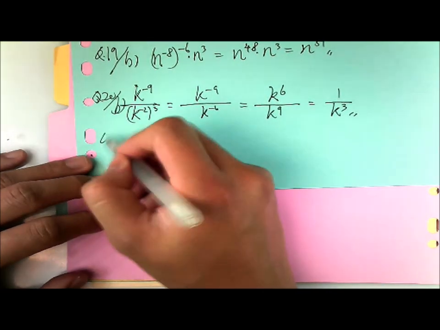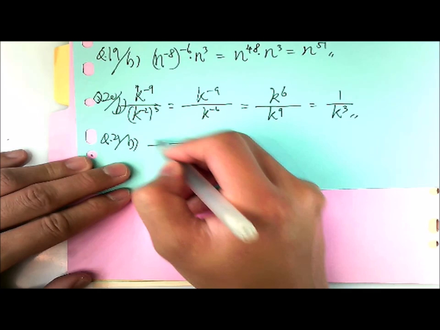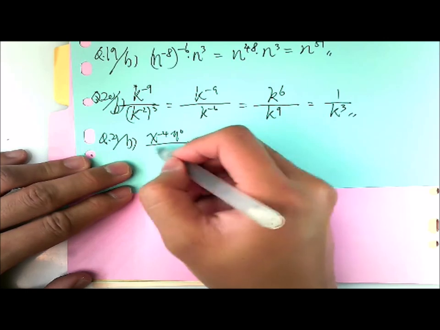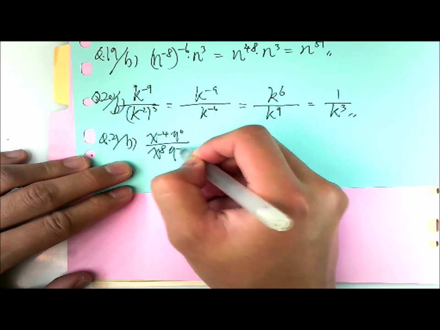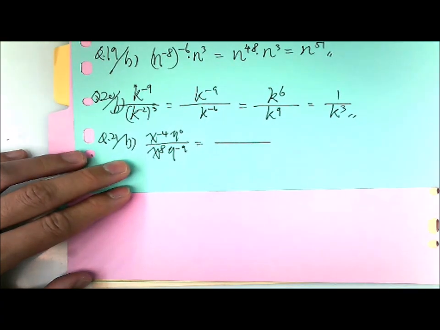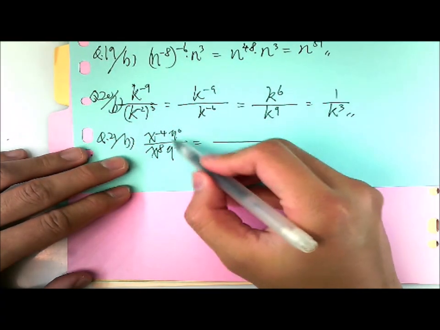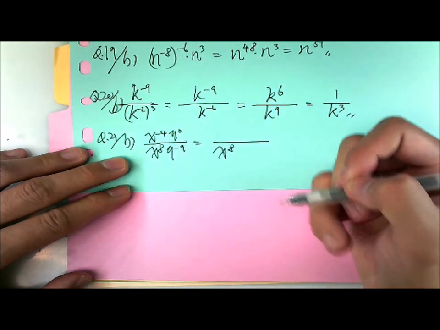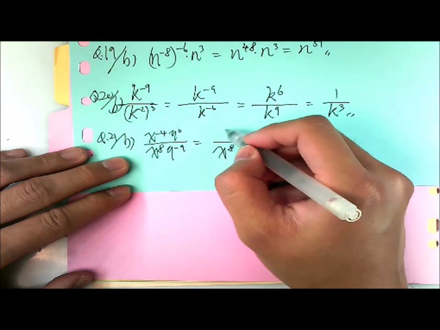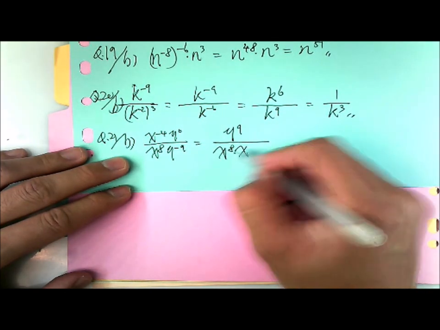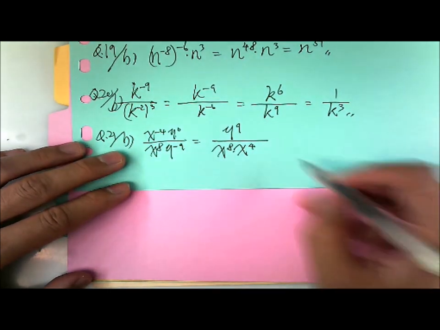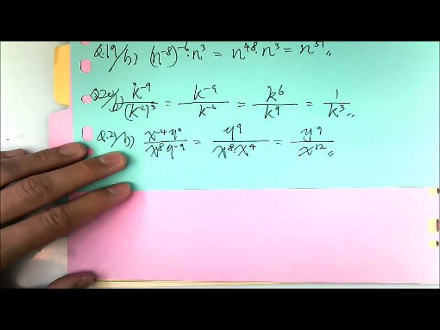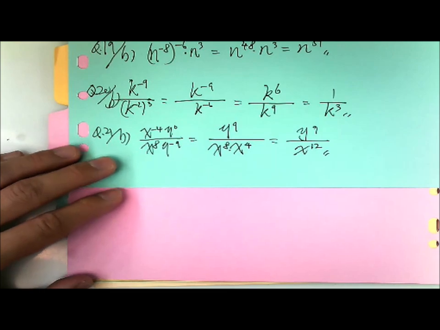So keep going. 21. B is a negative 4 power of x, and then y to the power 0, and then x to the power 8, y to the power negative 9. So write a fraction line. This y to the power 0 is already 1, okay? We just omit it. Keep this, okay? And then the y to the power negative 9, you make it above to become positive. Same thing. Okay, x make it positive, understand? Y to the power 9 is x to the power 12. Is it okay? So I'll keep doing.